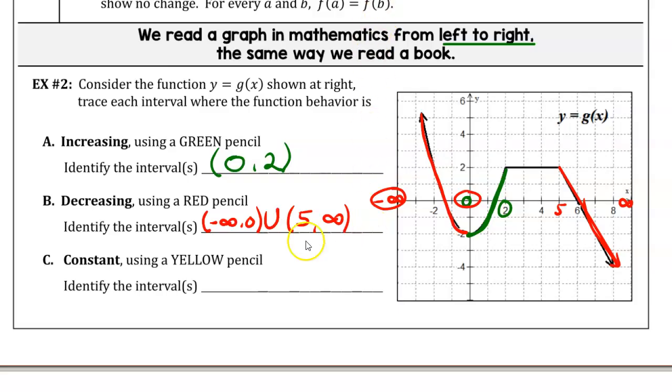All right, lastly, we're going to do constant, which means straight. So we're just going to go from here to here. That's constant, not going up, not going down. So that's from 2 to 5. Yellow, and I'm going to overlap that with some black and yellow so we can actually see it. Okay. All right. So increasing, decreasing, and constant. So we're just talking about all the different parts of the graph. Like we did positive, negative, and now we did increasing and decreasing. Or neither, which is called constant. Constant is the absence of something increasing or decreasing.